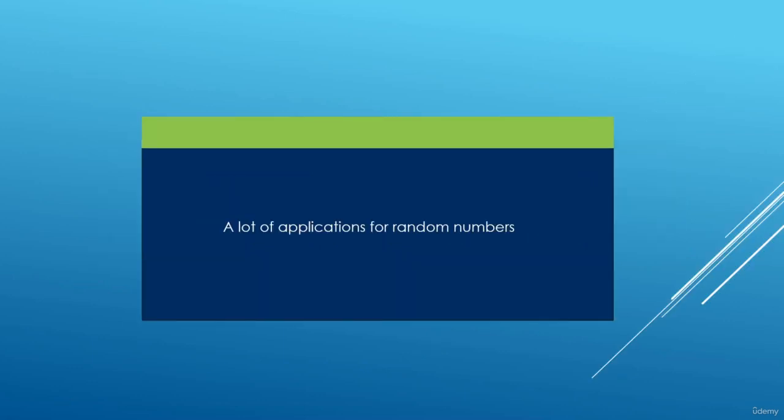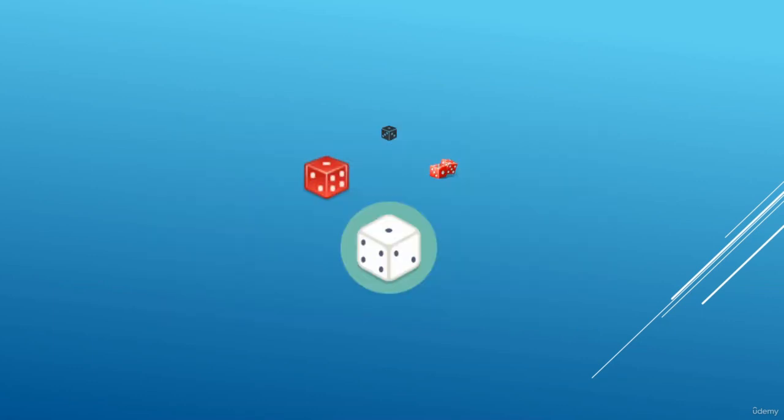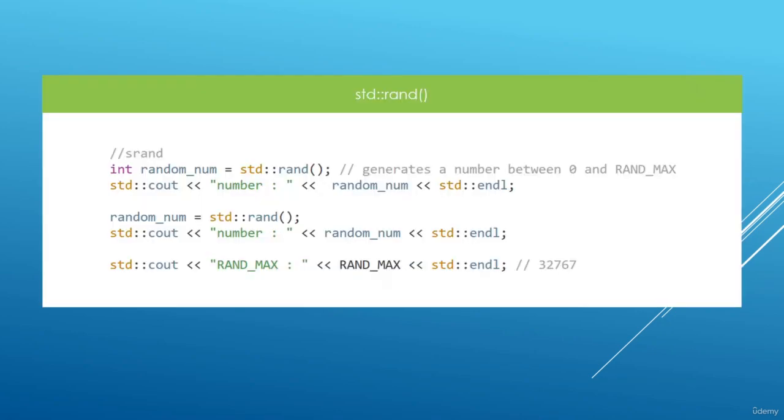And as a benefit, you're going to be able to use these same things in a lot of applications that use random numbers for whatever it is you are trying to do. Some of those applications might be things like dice. For example, if you are trying to build a dice application, you're going to need to generate a random number between 1 and 6, and really simulate how a real dice works in real life. But enough with examples. Let's see how C++ allows us to generate random numbers.